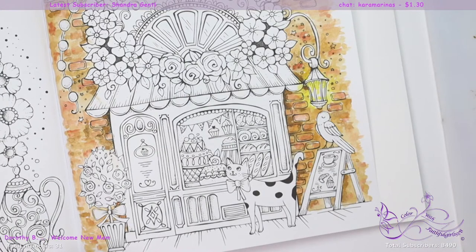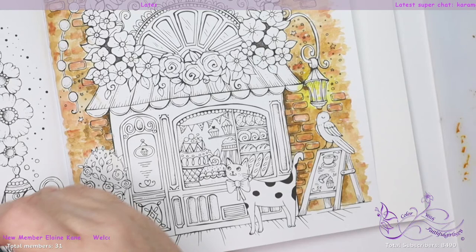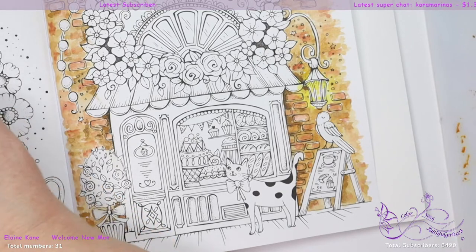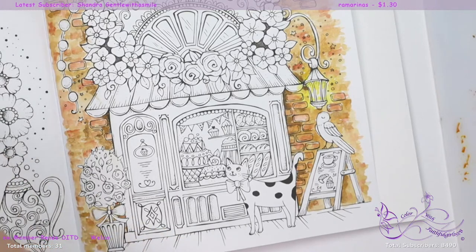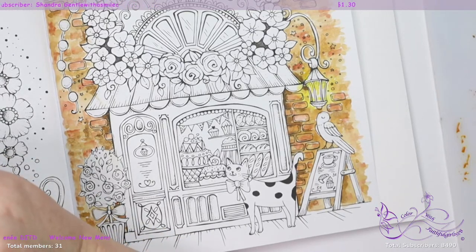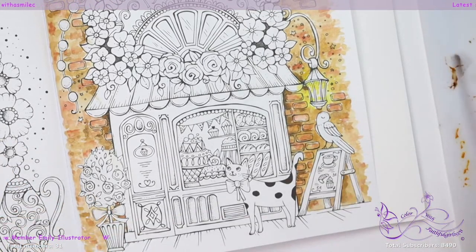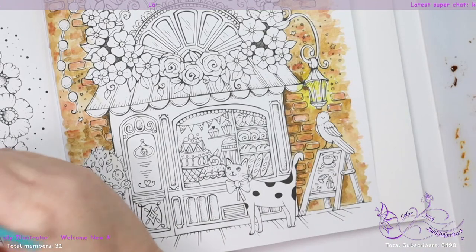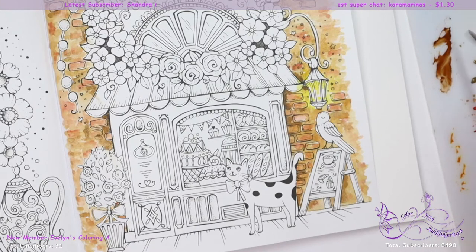Oh, it's actually like an orangey brown. I don't know if I like that. It's more orange. No, don't want that. Let me have a look at some of these colors. Oh, that's nice. What's that one? Doesn't have a color. This one's burnt umber. A little bit more rich. So I've got burnt umber. Oh yeah, I like that.